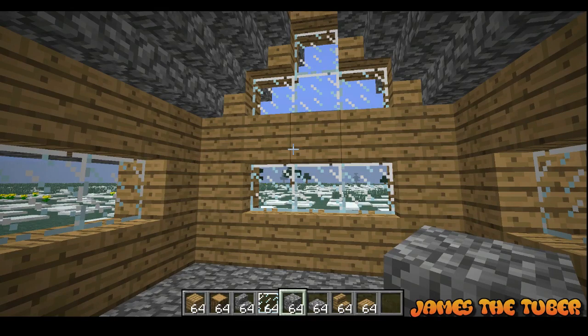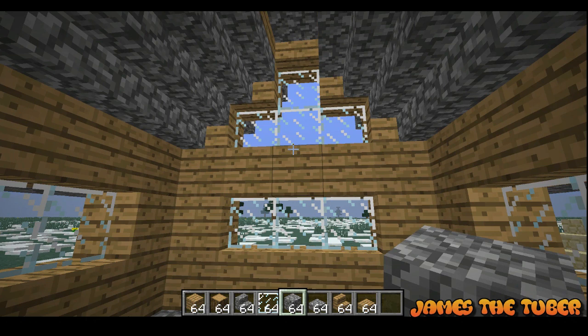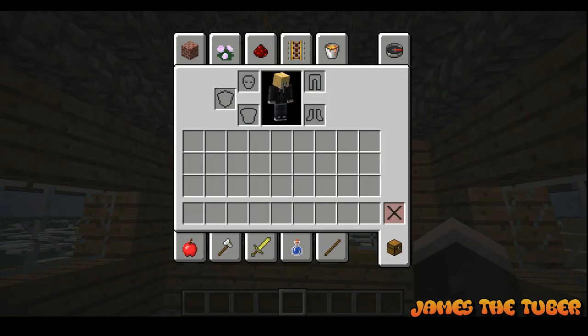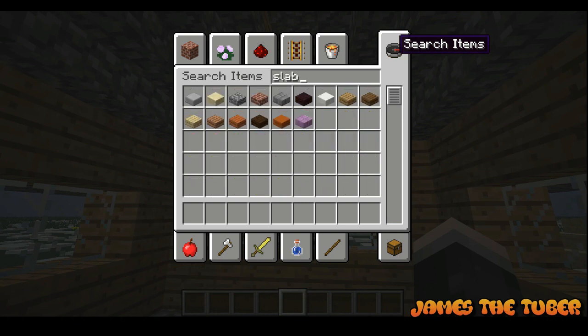So for the inside of the house. He's online, go away. Right, sorry, my house plans are on my Xbox Minecraft account. That's why I keep pausing and looking over there. Anyway.